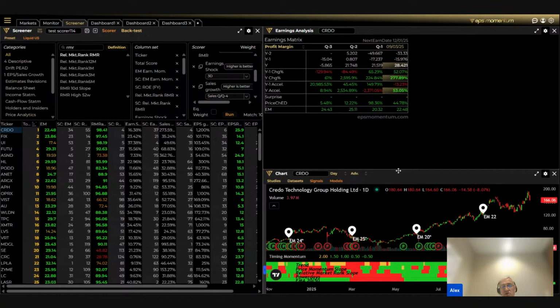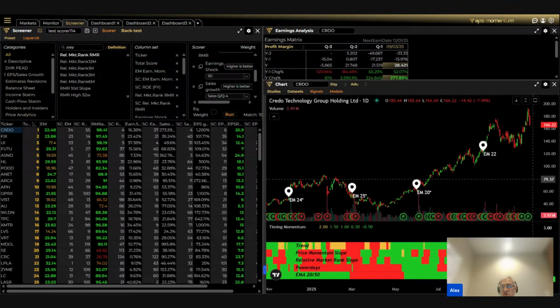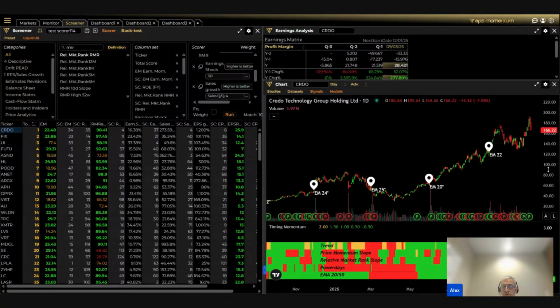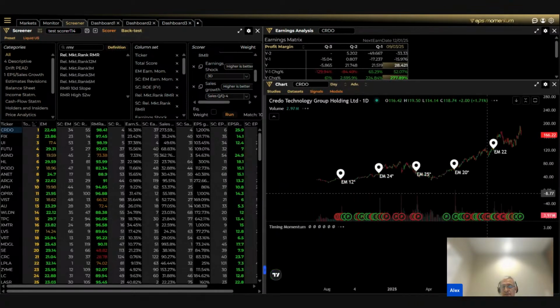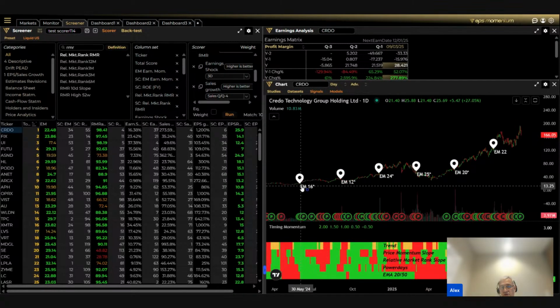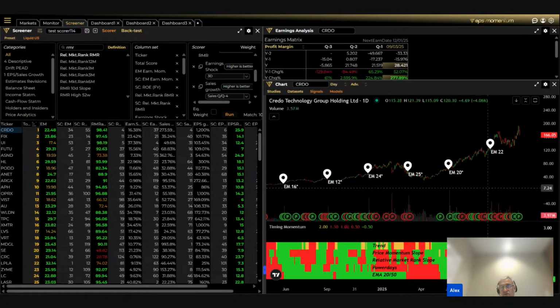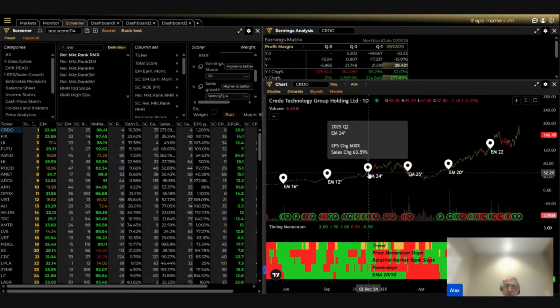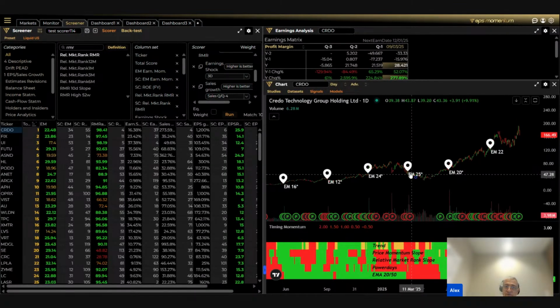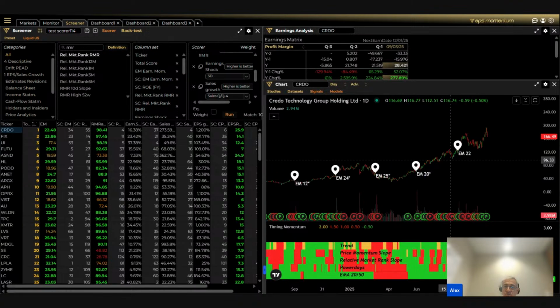I want to look at the chart though and see if the chart is so beautiful as it claims to be. So what we have here is a stock that was 16, 12, minus 11, 16, 12, 24, 25, 20, 22. So from that point on, it was growing, a little bit of downturn here and then full rally.